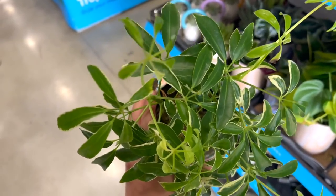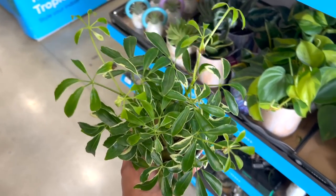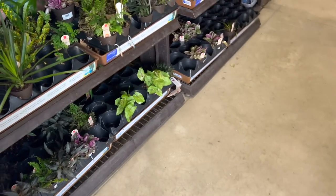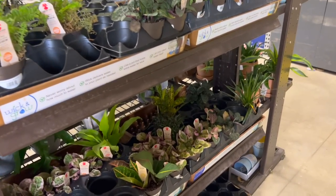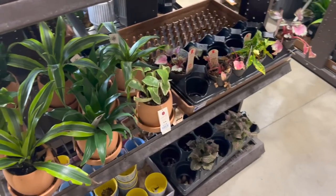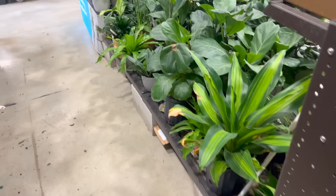Here's a variegated umbrella plant - I think Costco has it labeled as a different name. It's a schefflera. I don't have one - I used to have one like four or five years ago but it was in a low light spot and I got rid of it. We move a lot so I lose a lot of plants or give them away. My grandma and mom help me box things up and when they see a pretty plant I tell them to take it home. The best part is I have more space to buy more plants for plant shopping videos!